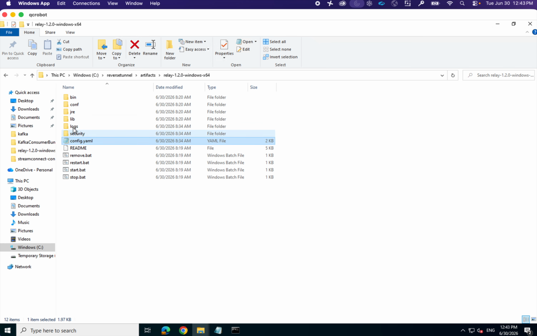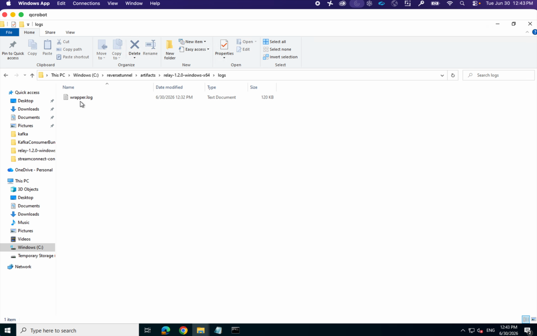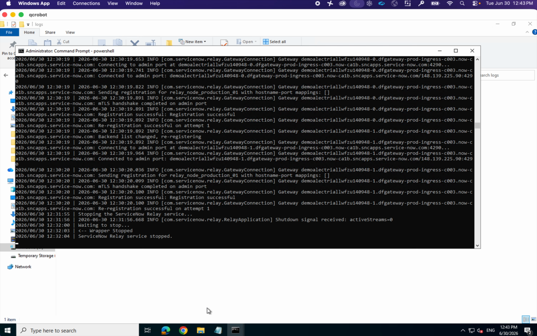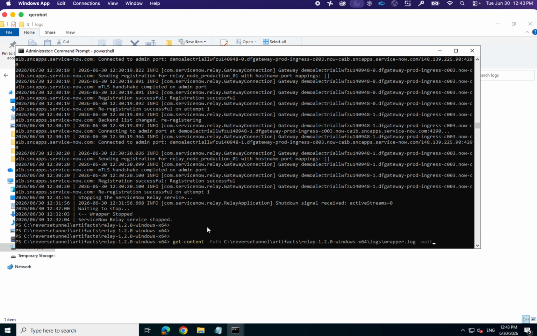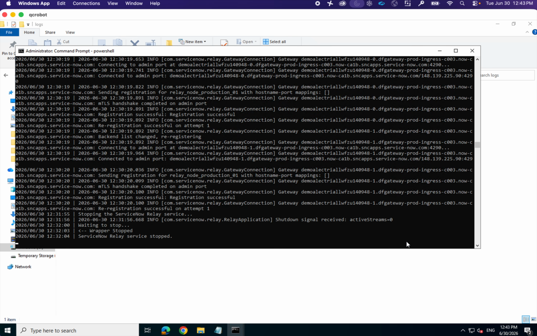Before you start it, there will be a log. That's your main log for checking if everything is working correctly, the wrapper log. I had stopped it, and I had configured this previously, but I'm going to show you the command I'm using. I'm just using PowerShell here to open that log. Like tail -f in Linux, it's the same in PowerShell. So you can see if the activation is working well.